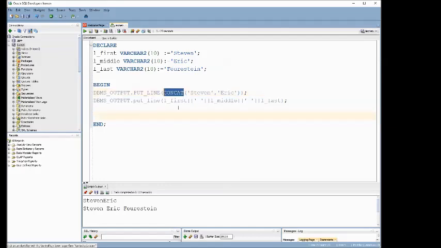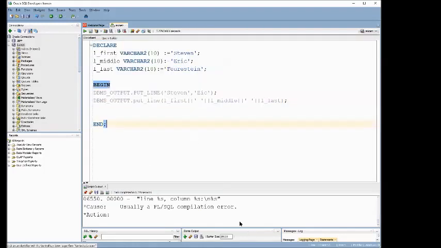Okay, let's try this one. Remove this one, and remove also this one. You're allowed to print one using this one: single quotation, Steven, single quotation. But what we did is we add another one, which is Eric. Now, this will not be accepted. We will encounter an error because this is not allowed. So for us to be able to print this, we will add the concat. It is used to combine two. See? You now have Eric. Clear?